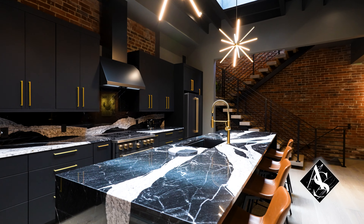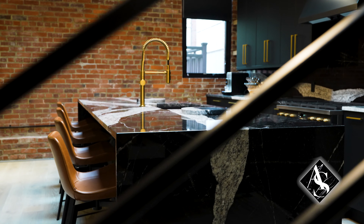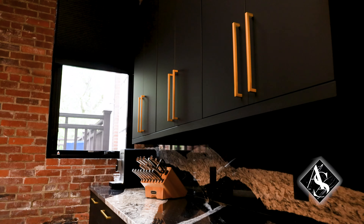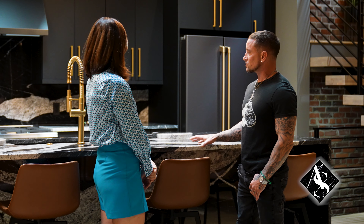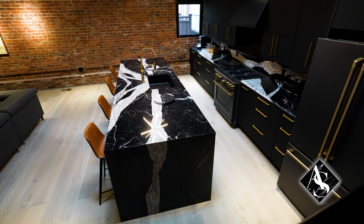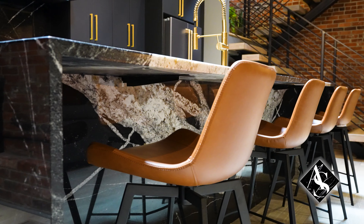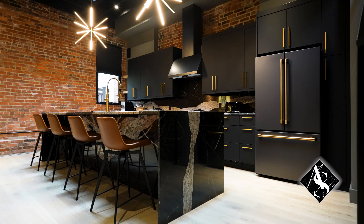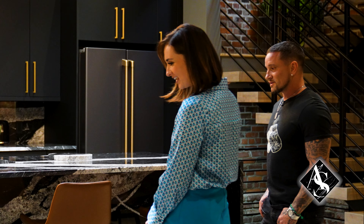We have to talk about your beautiful kitchen, John. You went with this gorgeous granite Maori, and it's everywhere — it's masculine, it's bold. Why did you choose this stone with everything else you picked out — the black cabinets, all the gold finishes? Well, we looked through a ton of different options. I was going with a black and gray theme, kind of monotone throughout the house, and this was a powerful statement. It's a large island and I wanted something with nice veining. We carried it onto the front as well. It worked great with the black cabinets and then a little bit of gold pop — appliances, lights, a little gold addition. I love it. We did the whole front of the island and it came out beautifully.